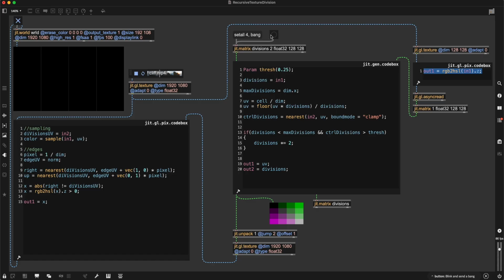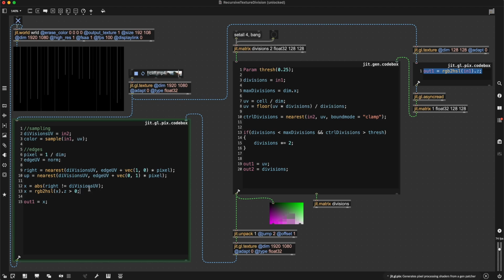Okay, let's start over. Okay, now it makes more sense. So we have the edges on the... Oh, actually it was right, because the y direction is from top to bottom. So we can just leave it like that.